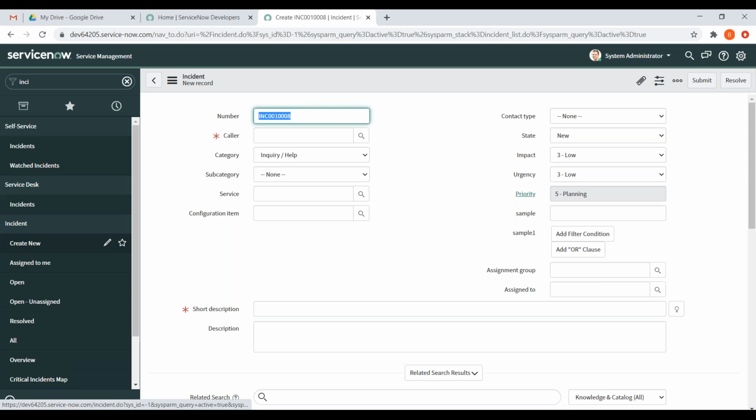So this is the textbook definition, but to understand clearly the difference between an asset and a CI, assets are something that is purchased and kept, but it is not operational, and CIs are something that are operational. And what happens then? Let's say the employee is leaving the organization. Then the laptop, which is a configuration item, is either disposed or it goes back into the inventory so that it can be provisioned to another employee.